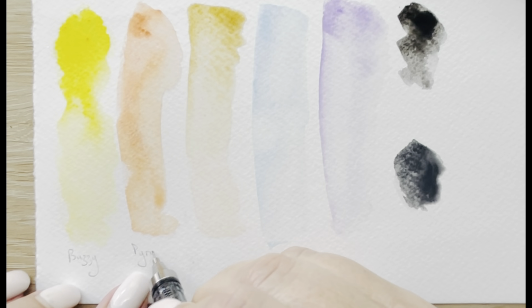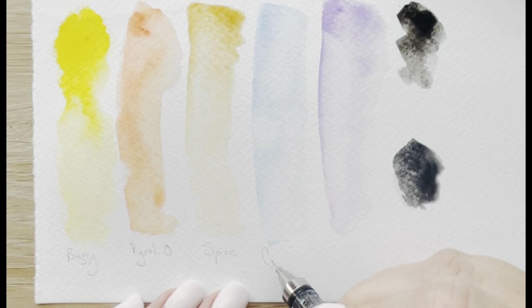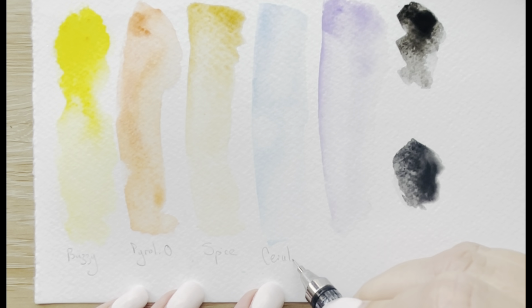I always write down the name of the colour that I'm using underneath it, because 9 times out of 10 I forget what it is.